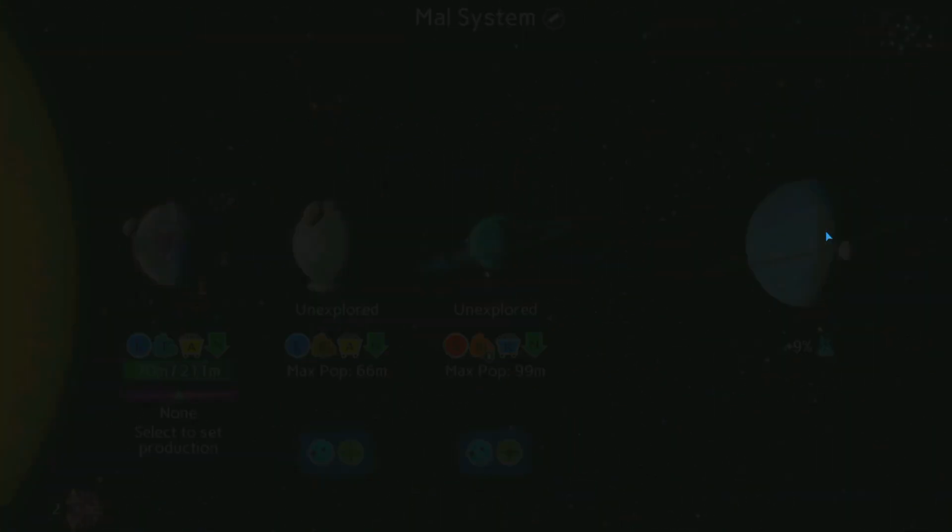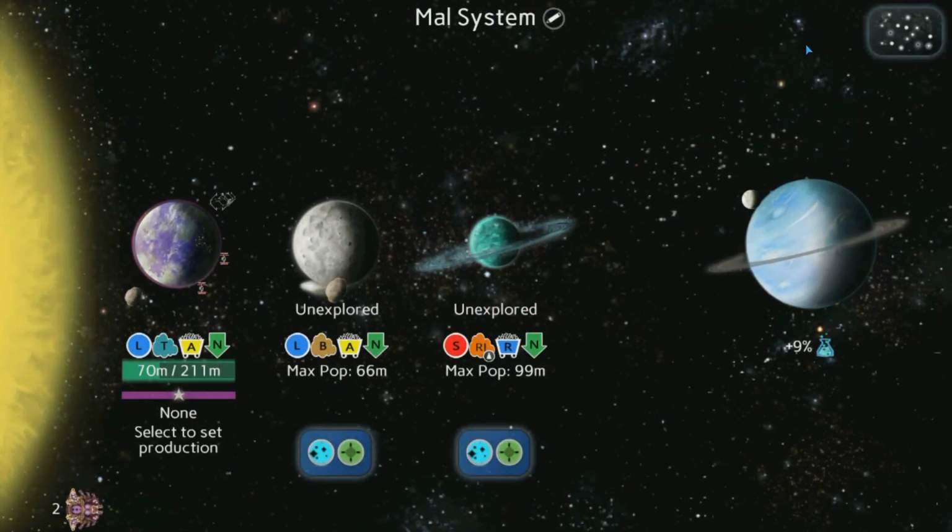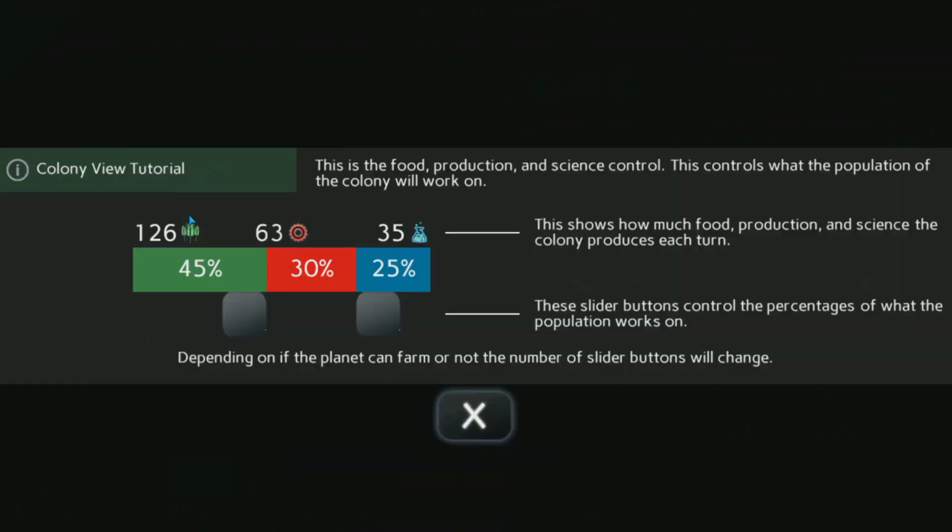And then over here we've got ourselves a huge gas giant. You can't colonize gas giants, but you can build outposts to boost up your science output. So let's see here. Let's go to our homeworld first.